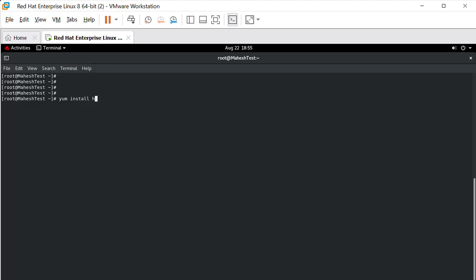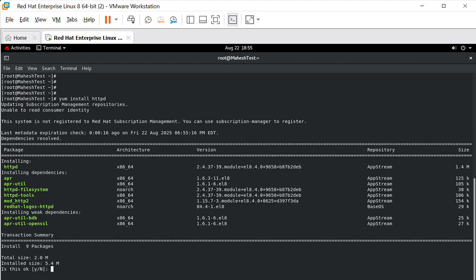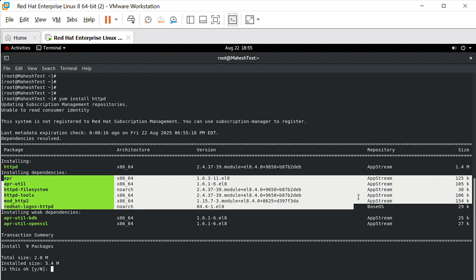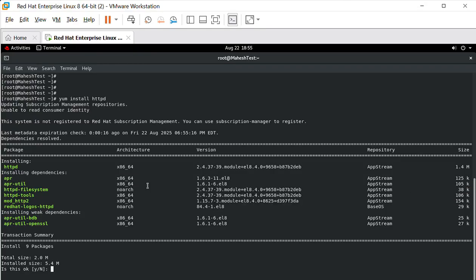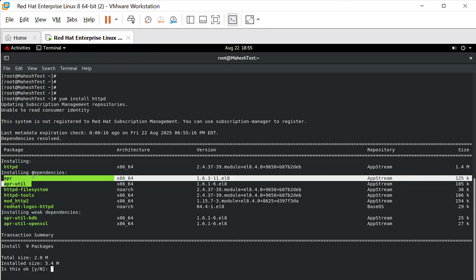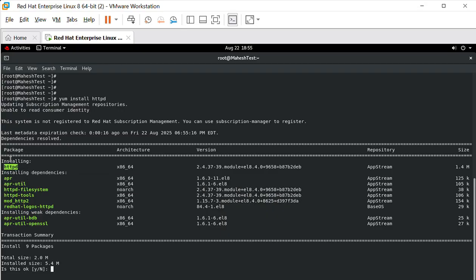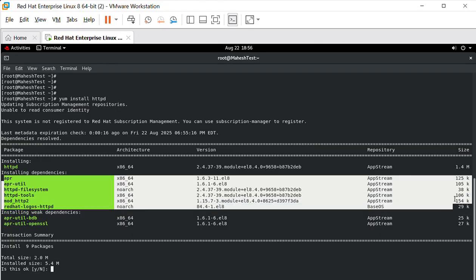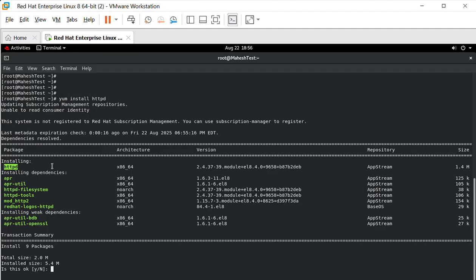Yum install httpd. First it will check in which repository it is configured. Then it will show how many dependencies are under this httpd package that it is going to install. For example, if you are installing this httpd package with the rpm command, first you have to install all these dependencies, and then you have to install the httpd main package.